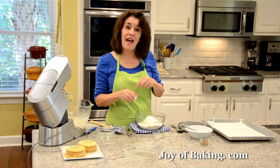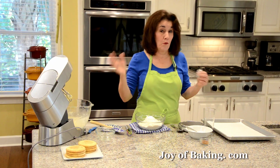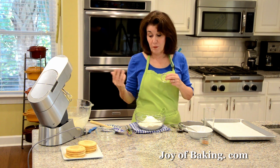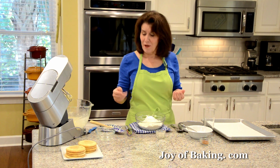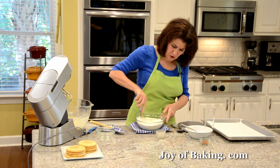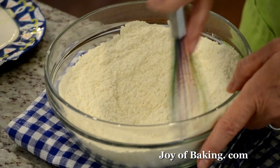And then I'm going to add 1/2 teaspoon, 2 grams of salt. So no matter if you use the baking soda or the baking powder, add the salt, unless you used the salted butter, and then I would probably leave that salt out. So now I'm just going to whisk all that together.